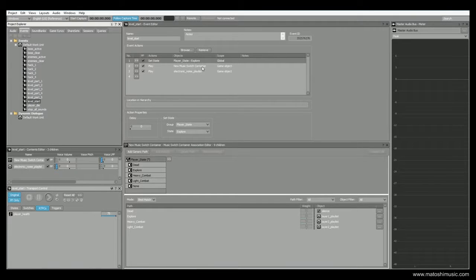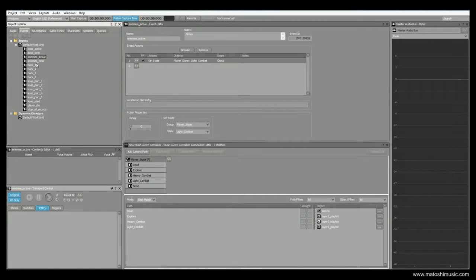So when the game starts, all this does is it starts playing our explore cue. This event also starts playing a playlist called Electronic Noise, which we haven't seen yet, but we'll get to this later. Let's see what other events we have here. We have a boss active event, so when the big boss robot is activated, this one is called, which sets the game state to heavy combat and triggers a boss active stinger. Once the boss is cleared, the game state is reset back to explore.